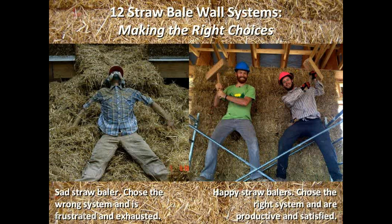I thought it would be useful — partly because I've been thinking about this lately — and in a few weeks I'm going to the California equivalent of this group, and they wanted me to talk about something. I was thinking about things and realized I've been doing this for a while now and have tried a lot of different ways to put bales in a wall. So I figured it would be useful to look at all of those different ways and try to figure out which ones work really well, which work well for certain applications, and which should maybe go by the wayside. Basically, 12 straw bale wall systems ends up being the number.